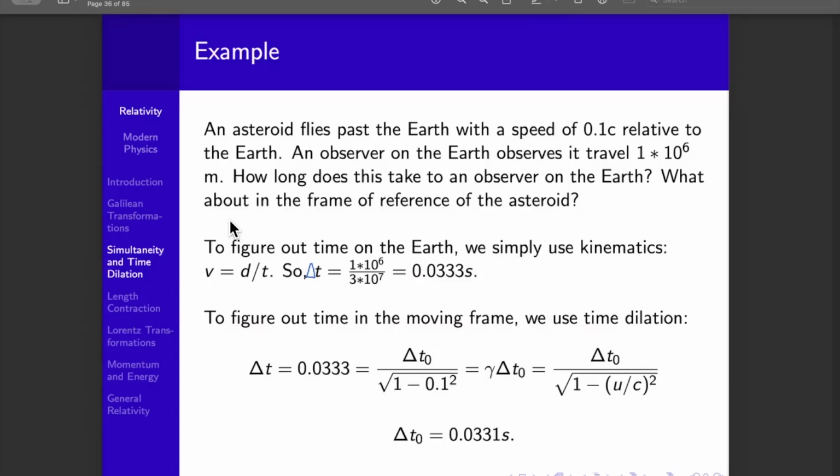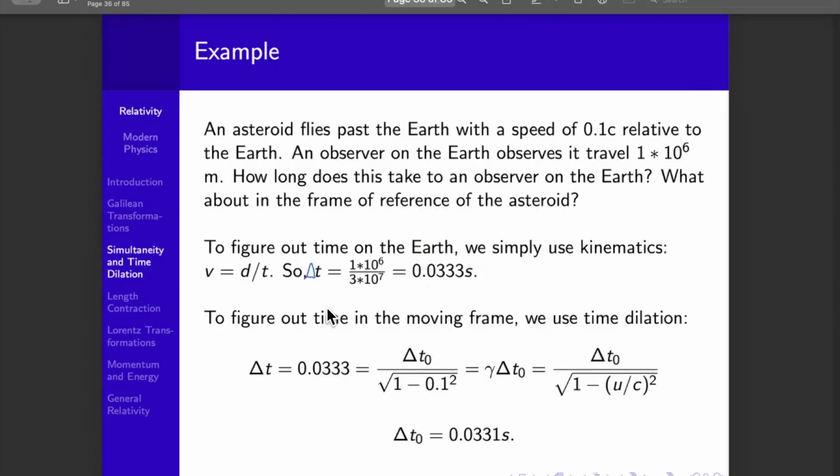So, at 0.1 c, a tenth of the speed of light, you're not really going to notice that big a difference across a million meters. But if you were to do this across, say, a trillion meters, then obviously you would have to multiply all of this by a nice, lovely factor of a million, and you would definitely see a big difference there. Again, if the asteroid is moving really close to the speed of light, like 0.7 c, then you're going to have a much bigger difference in what your two clocks are actually measuring as well.